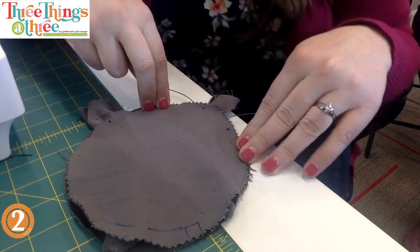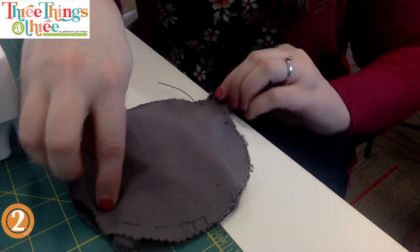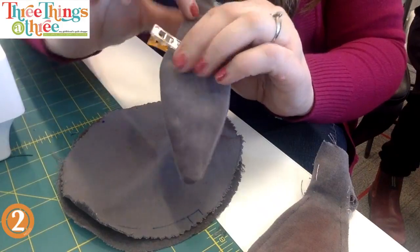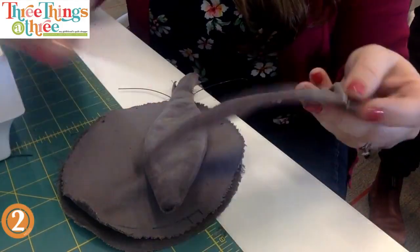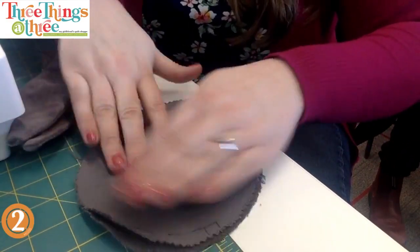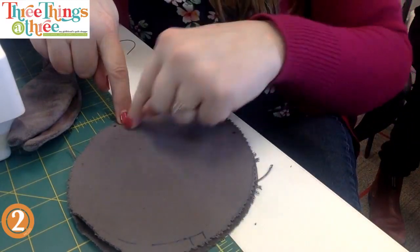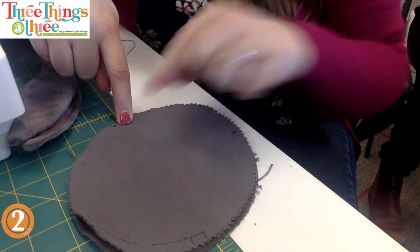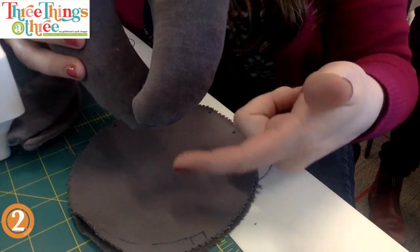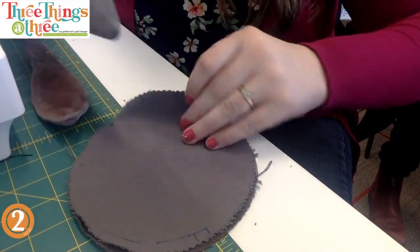Because velveteen is the type of fabric it is, I recommend using bigger than a quarter inch - more like three-eighths, kind of between a half inch and a quarter inch. Rather than worrying too much about your exact seam edge, just make sure whatever you're doing is nice and smooth. Wonder clips hold these really nicely. When I got to doing the very ends of the rabbit feet, I trimmed off the extra seam allowance on the toes so they came out as nice little circles.